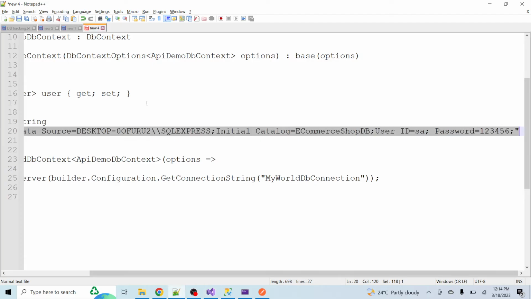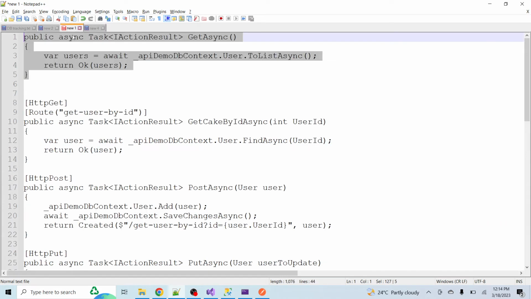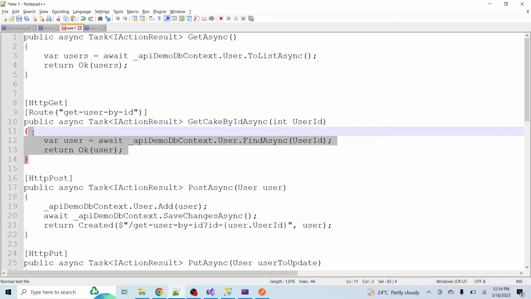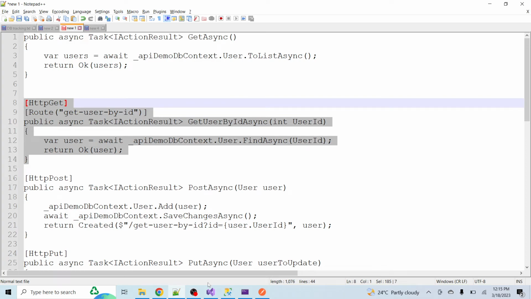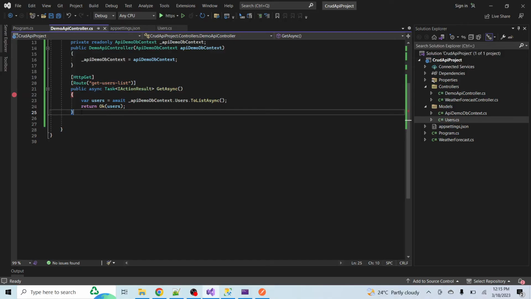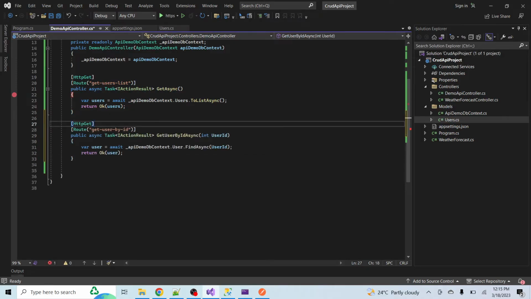I will now create the API for getting user by ID. Copy this one and paste here. Get user by ID.